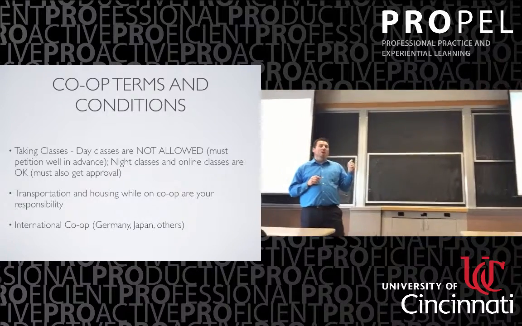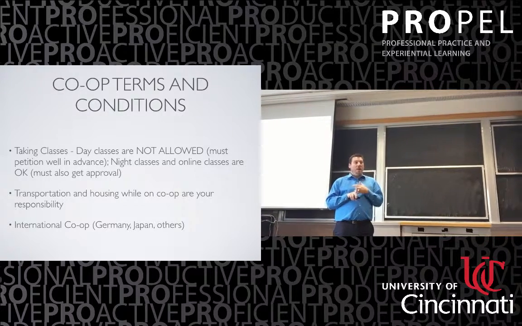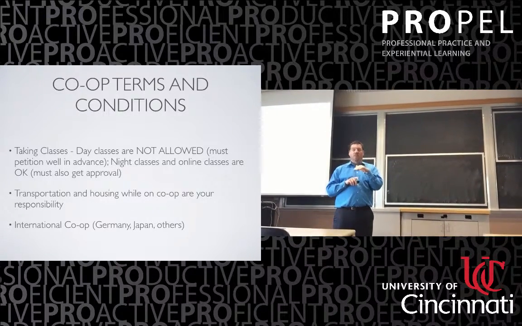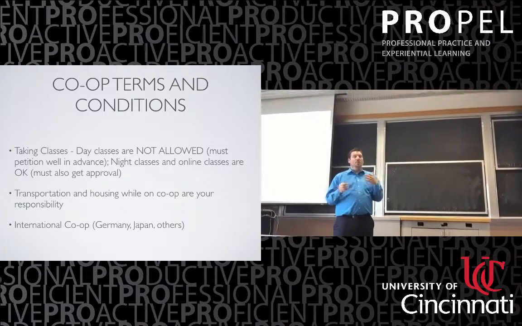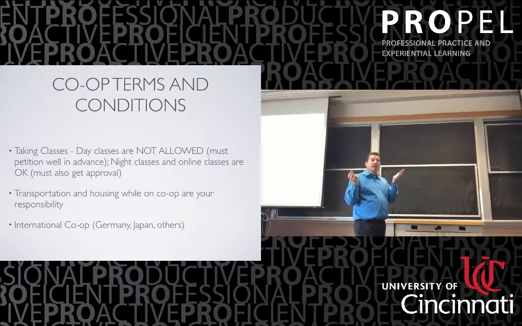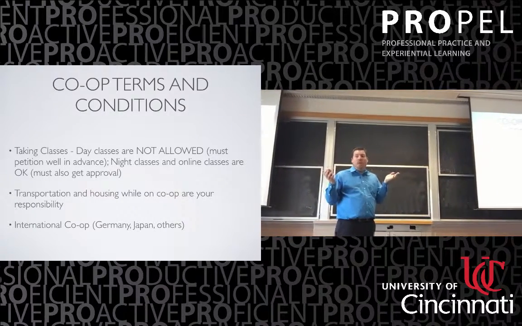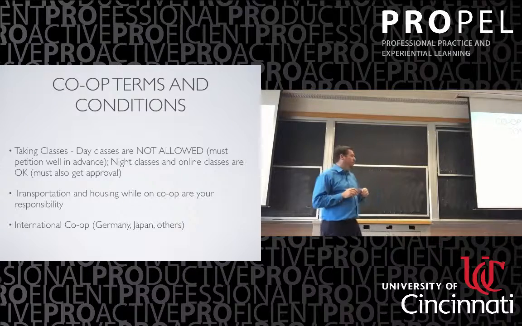Transportation and housing while you're on co-op is your responsibility. A lot of employers will pay for both transportation and housing if it's not here in the Cincinnati region, but not all of them will. And so you're really going to have to weigh how much you're getting paid and the experience that it is, and whether or not you can afford that. Some people can afford it, and it's no problem. Some people just can't, and that's okay. And you and I can have that conversation.